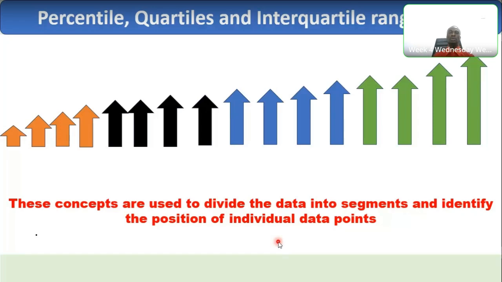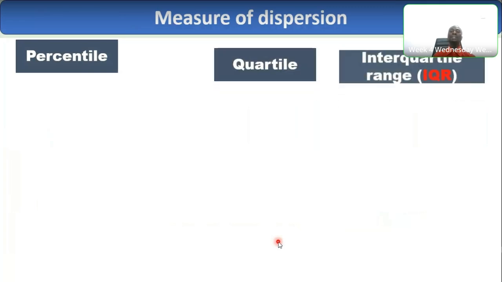So, for example, you look at all the sales that the company has made in the last 1 year, and there are several values, 100,000, 500,000, and co. And you want to look at it that, okay, at what position does 20,000 naira stand based on how much our customers are paying? This concept is going to give us a whole lot of in-depth understanding and context. So let us look at them one after the other. Let's look at percentile. We are going to look at quartile and then the interquartile range.